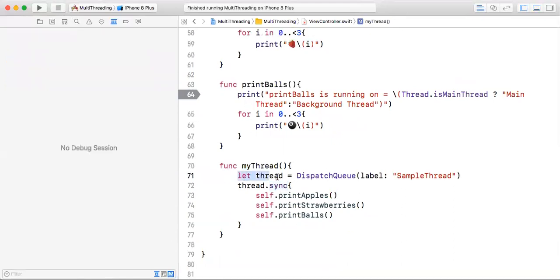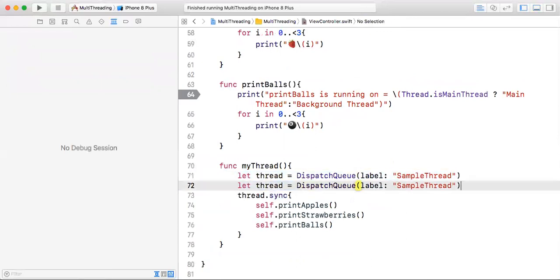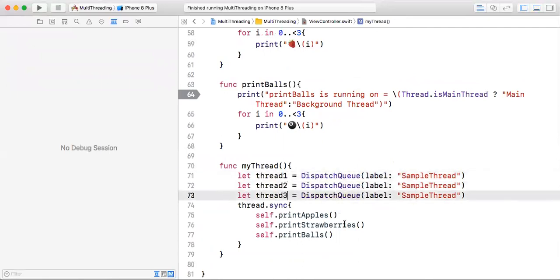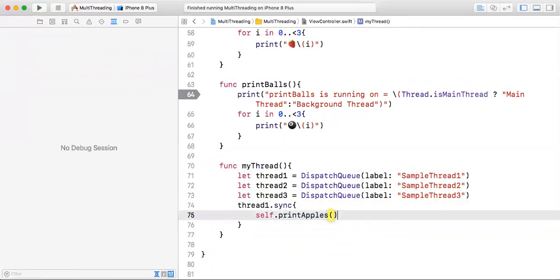So here I want to create multiple threads. Three threads I am creating, and three names I am giving. Now in thread one, I want to print only apples.